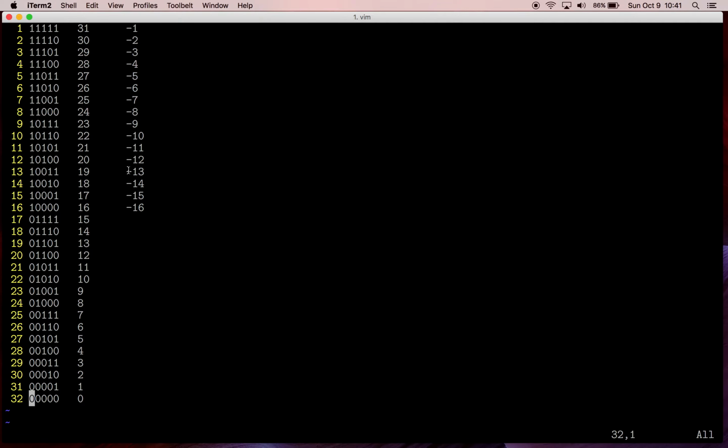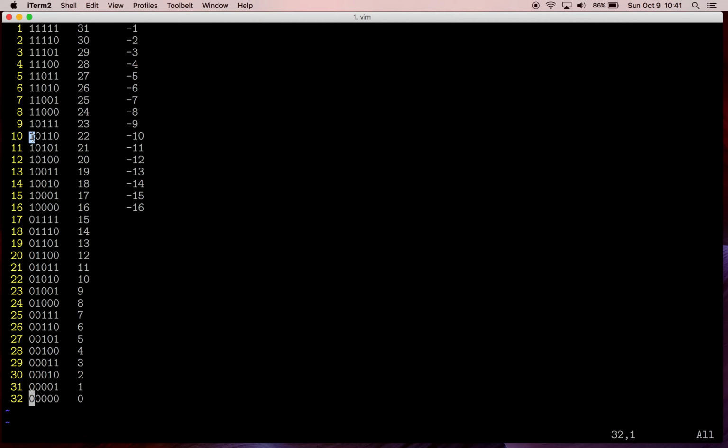Over here on the right, I've written out the negative number that would be associated with those same bits if we are considering them as a 2's complement number. The difference between a normal unsigned binary value and a 2's complement value is that in 2's complement representation, we treat the most significant bit, that is the leftmost bit when we write it out, as a negative value instead of a positive value. So for example, the value that is 22 as a positive number, or as an unsigned value, is negative 10 as a 2's complement number.